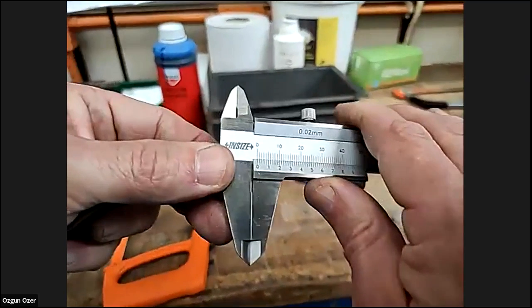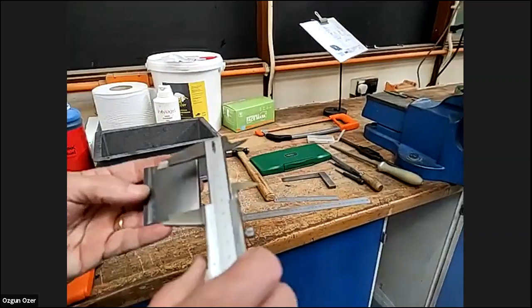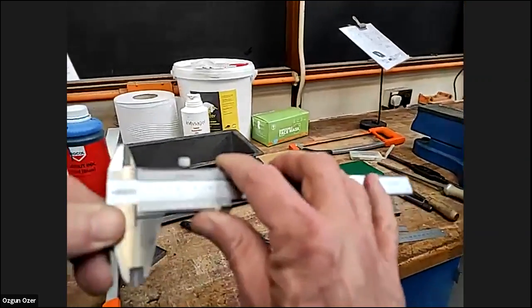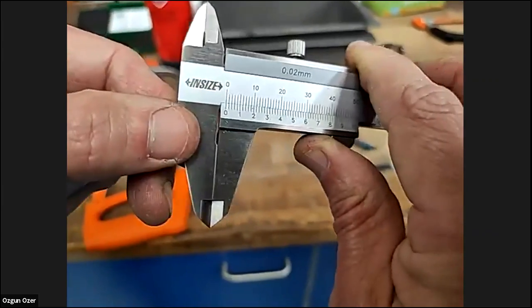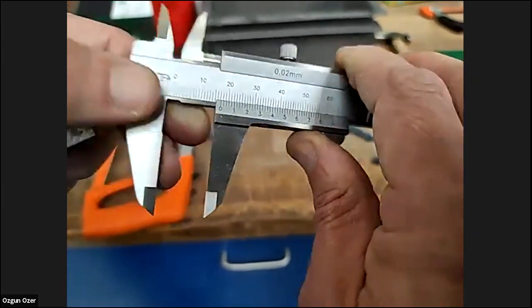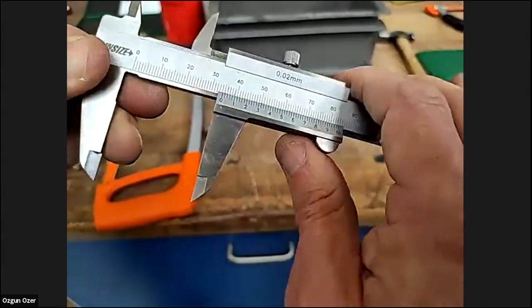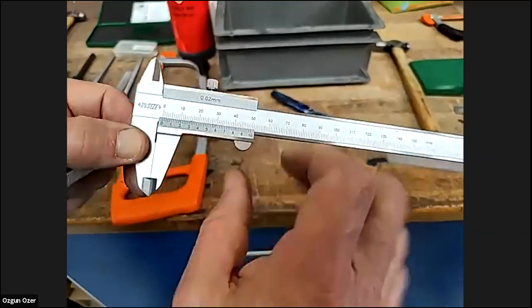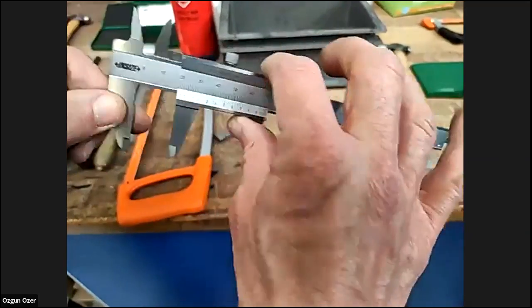Gary, can you just show again, when you measure something, the zero mark should be checked first, right? Yeah, I always do, just habit. You would check that the zero is right. But with these, there's no way of adjusting it really. If it wasn't zero, it would be damaged. There's no real adjustment. It's just a slide up and down.